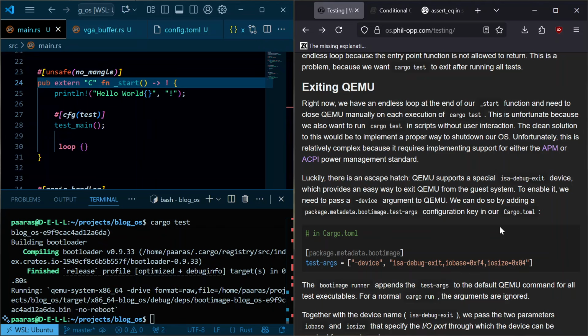A clean solution to this would be to implement a proper way to shut down our OS. Unfortunately, this is relatively complex because it requires implementing support for either the APM or ACPI power management standard. Luckily, there is an escape hatch. QEMU supports a special isa-debug-exit device, which provides an easy way to exit QEMU from the guest system.